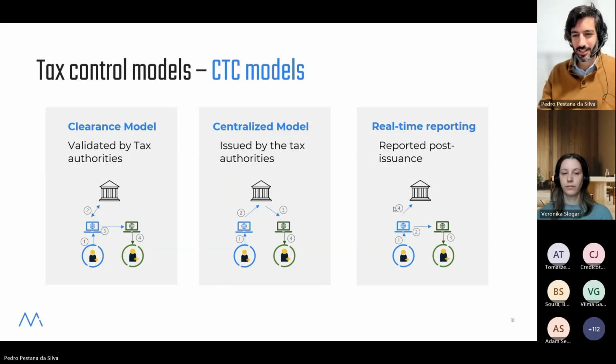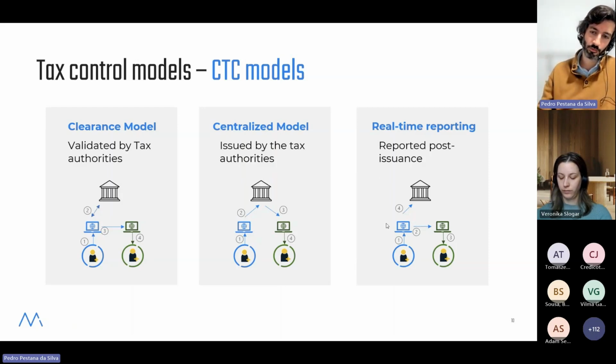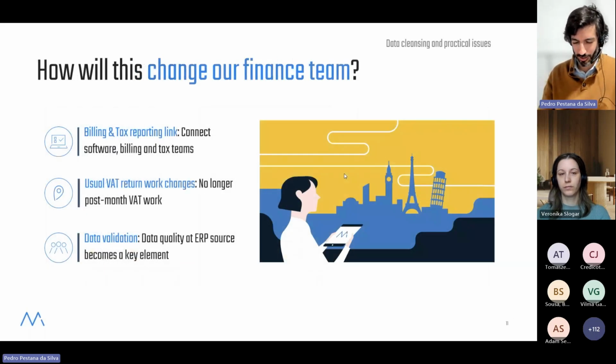But some remark I would like to make here is that it might actually be immediate. It might actually be real time. And this number 4 and number 2 might, in some instances, happen at the same time. So you send the invoice at the same time as you send it to the tax authorities, like in Hungary. But the VIDA proposal, for example, follows this mechanism where you report the invoice on intercommunity movements and supplies within 4 days from the issuance. So those are the last, the three CTC models.